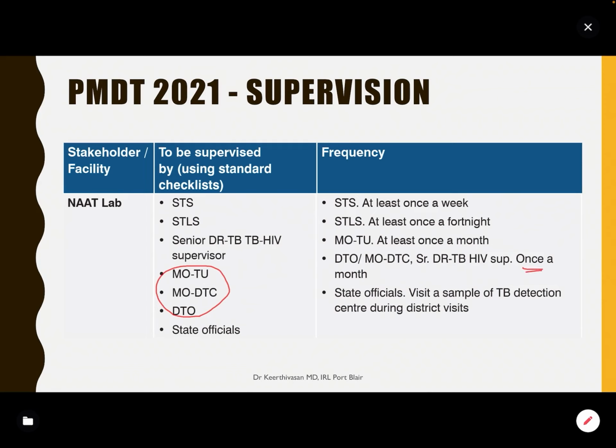Okay, so to see that things are going on properly, the lab entry is proper, the Ni-Kshay entry is proper. State officials during IRL visits will see a sample of TB detection centers, and along with that they'll visit some NAT centers. Other than this, you are obviously aware that our National Reference Laboratory also visits our islands once a year, and they'll also be visiting a handful of NAT sites.